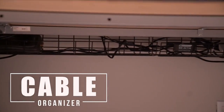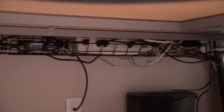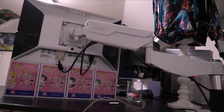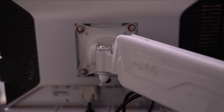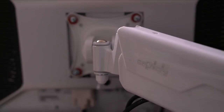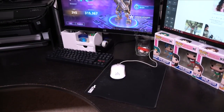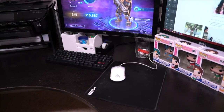You can check out all the shopping links below in the video description if you'd love any of these. This is a monitor desk stand. It's really awesome because you can take off the stands from the original monitor and put this one so you can elevate it and organize and decorate under the monitors as you please, like you see here.